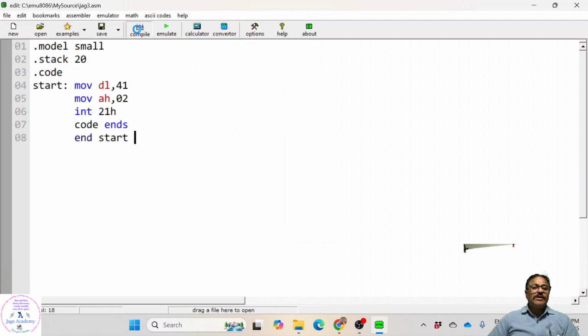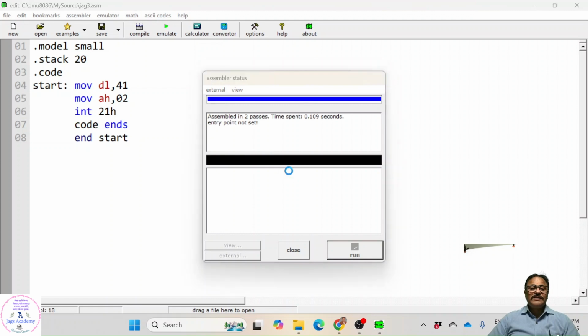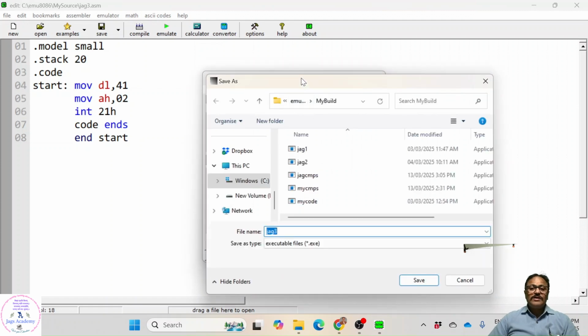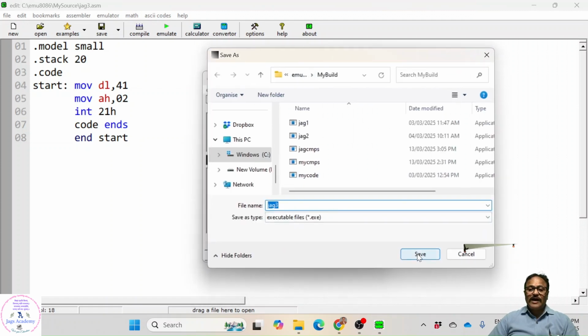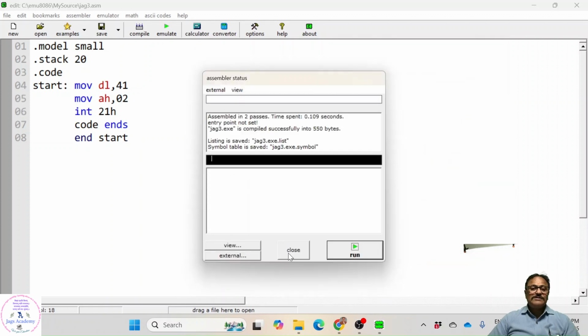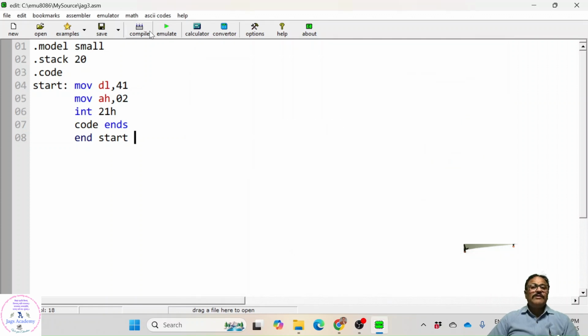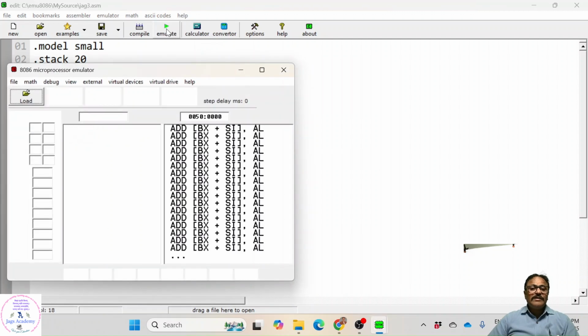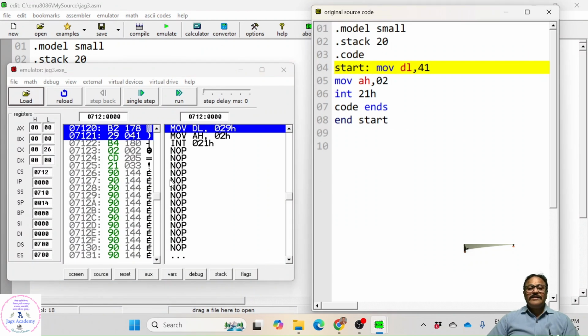So I'll try to compile it. If there is an error message, it will show. If there is no error message, it directly asks me to save the exe file. I'm saving it, but I don't run it. I'll try to run it in the emulator step by step. At a time you can see everything. So I'm going to do it single step.